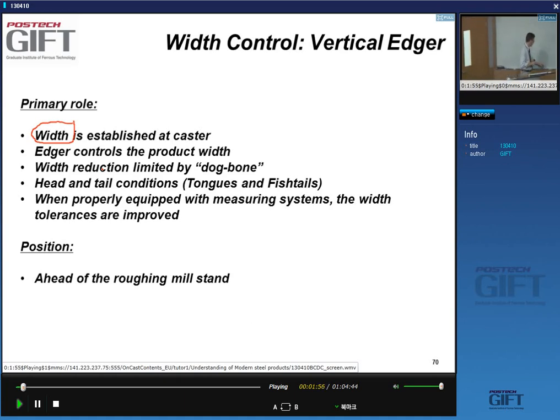So if you have something that's rather thick, and you're trying to reduce the width of it by having vertical rolls, you don't get a homogeneous width change like this. The material will not do this as you press it, but it will do something like this. I exaggerate a lot here, but this shape is called dog boning. And of course, when you start rolling the edges, you will change the shape of your strip, and that's not something you want to do.